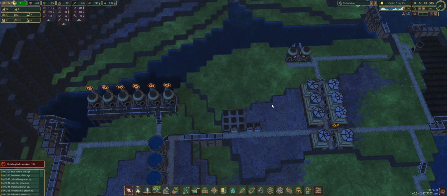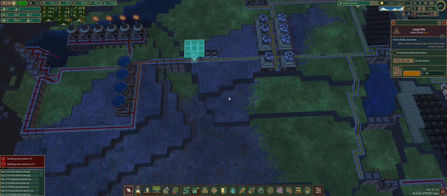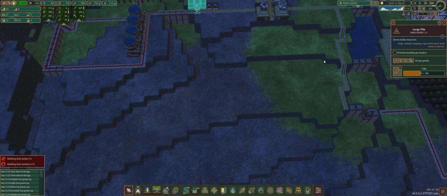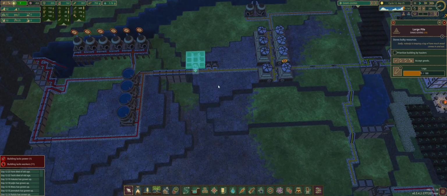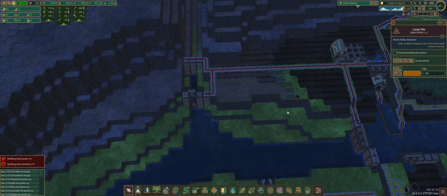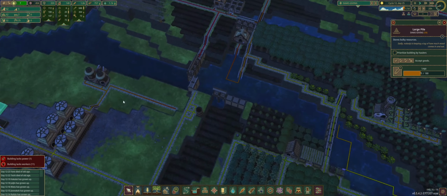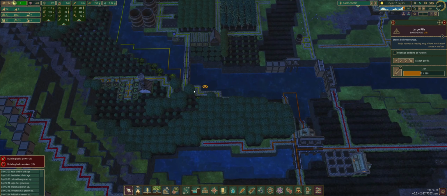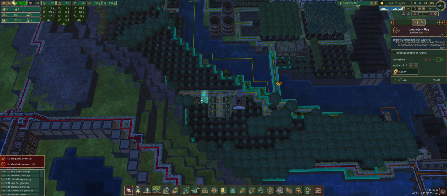So, how are we going to do this? We're going to leave this here just to make sure that if we want to do additional construction, we have access to the resources here, more or less. Now, another thing we should look into. We have to look at what we got to do here.